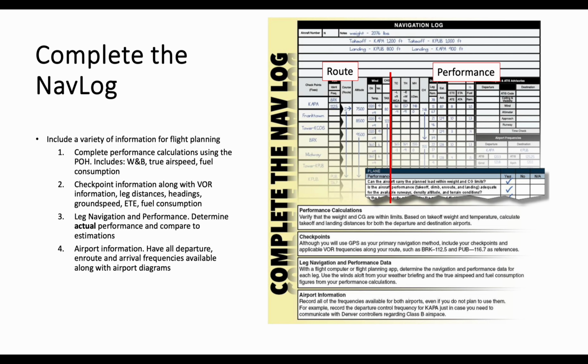When it comes to completing the nav log, I think about it in 2 parts. The left side, you can think about as your route. So you're planning your true course, your route, your altitude, and direction of flight, whereas the second half, considering wind correction and a few other things, you are obtaining the performance of your aircraft. So what is going to be the eventual compass heading, how long are these legs going to take you, and how much fuel you're going to burn for this flight.